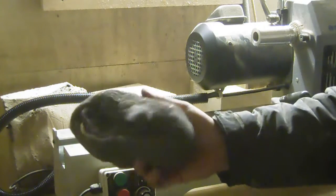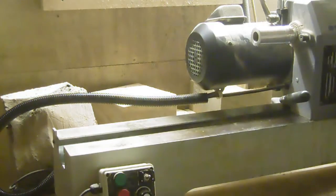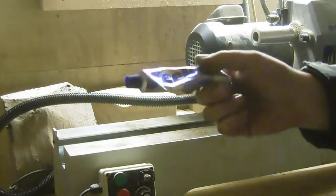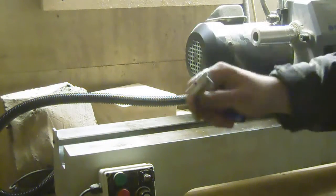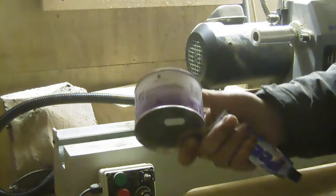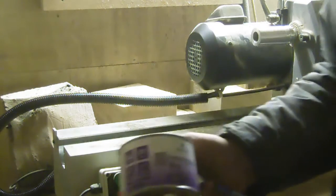0000 wire wool. Wood chippings are optional. And then to polish it up, I've got Peek metal polish, if I don't drop it on the floor. And then after I've done that, I'm going to wait for it all to dry, buff it all up again, and then stick some Chestnut microcrystalline wax on it to give it a protective coating.